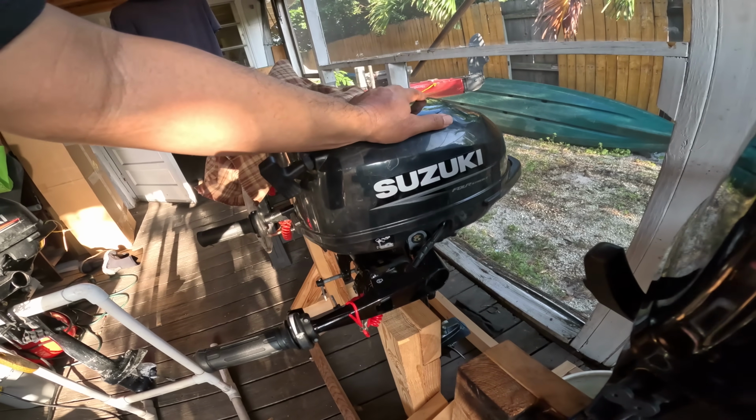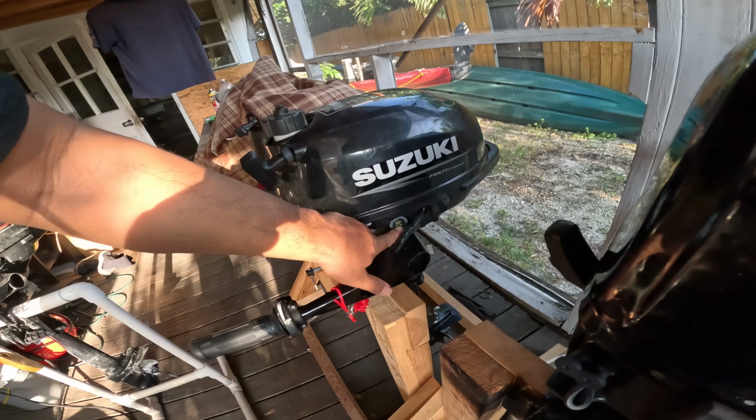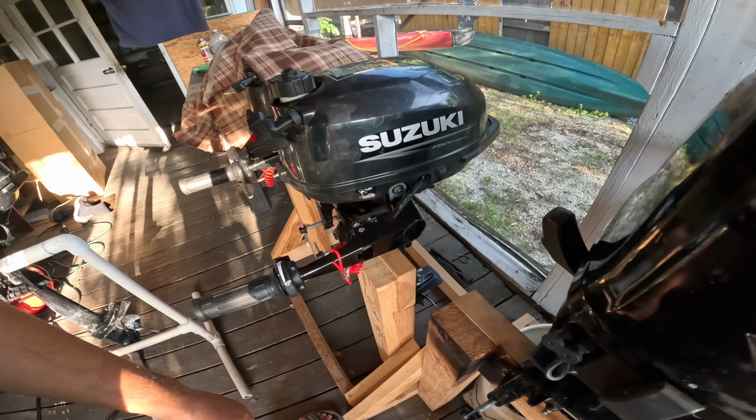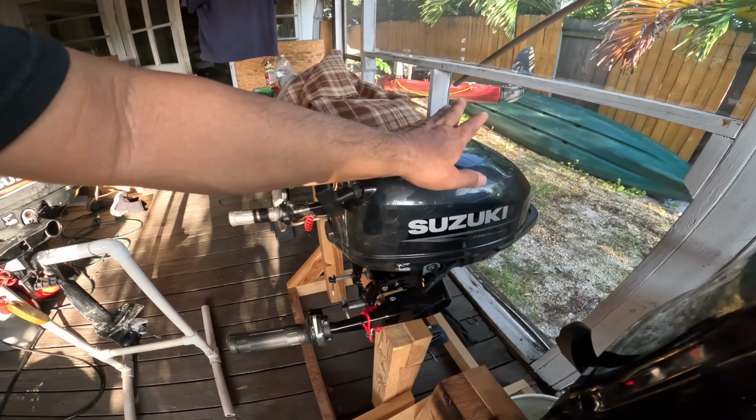I just did the 20-hour service, which is basically just changing the oil and then verifying that the lower end fill level is correct. So this is what we'll take out tomorrow.